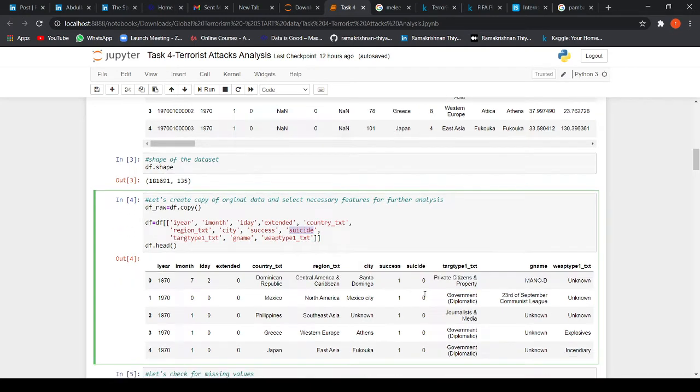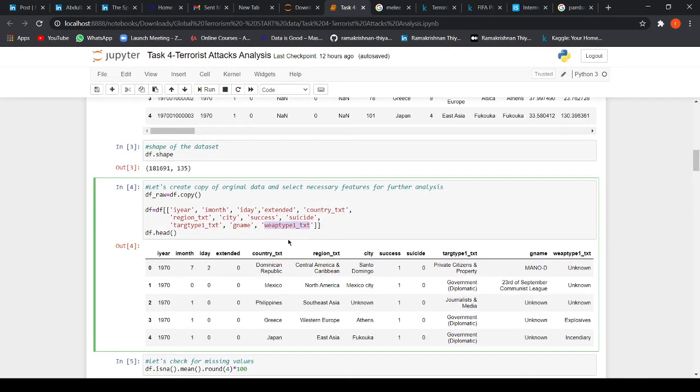In suicide we can see zeros and ones. Zero means it's not a suicide attack, and one means it is a suicide attack. And target type is what kind of target it is, and gname is the group name, and weapon type is what kind of weapon they have used. These are the columns I chose for the data analysis.